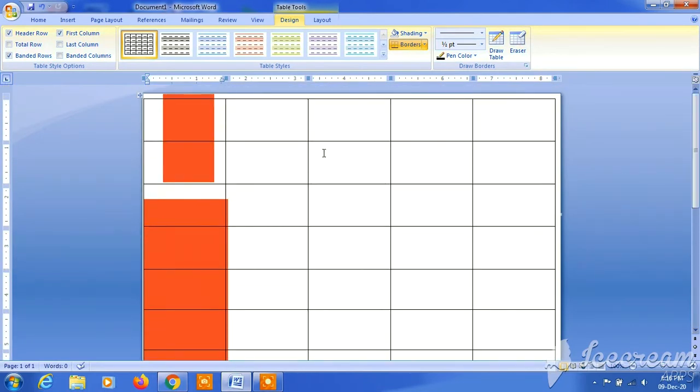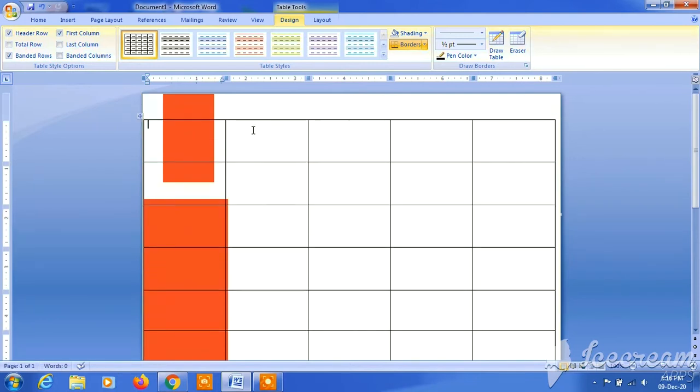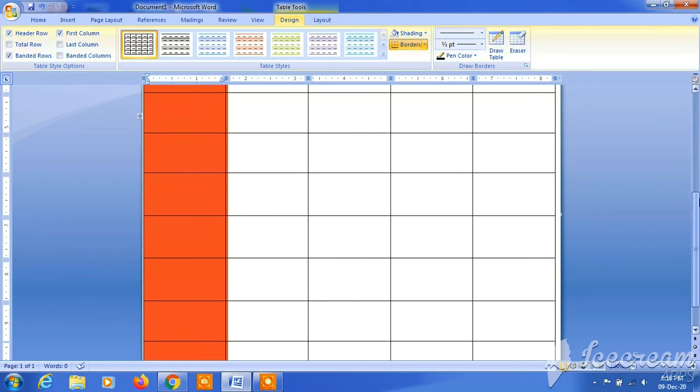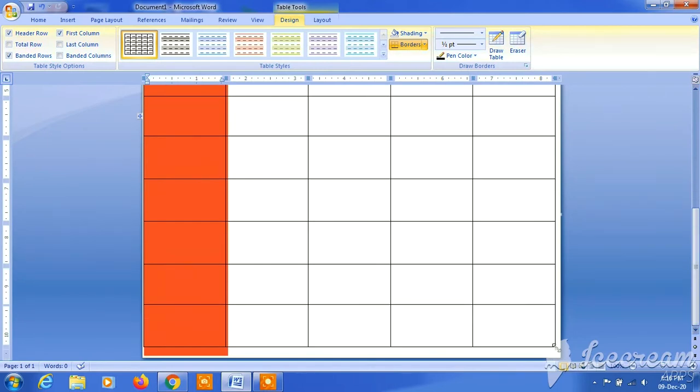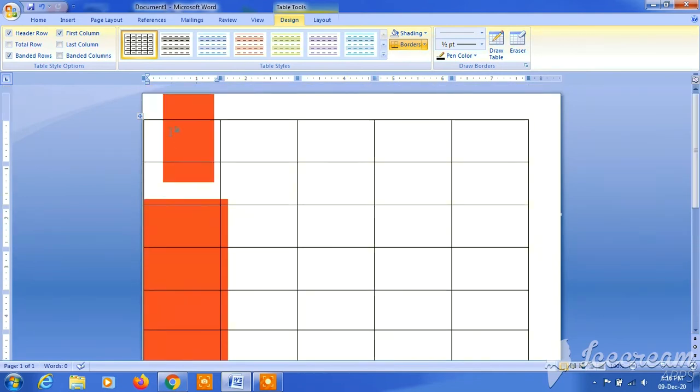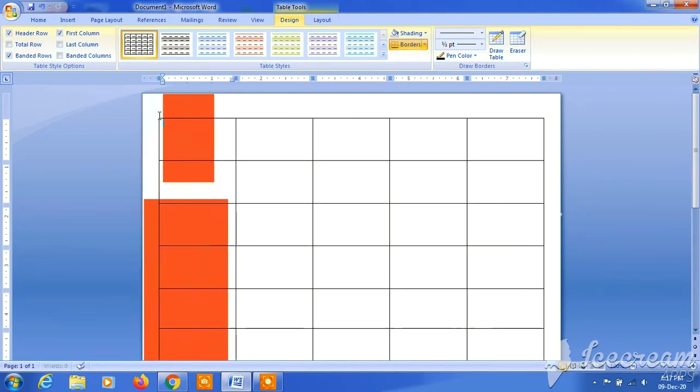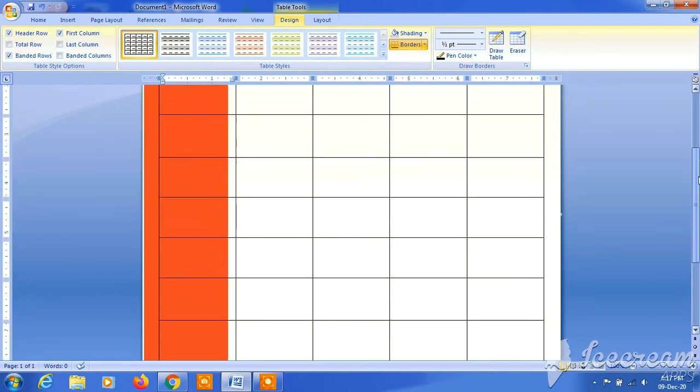Go back up and actually move the table a bit to here and decrease the size a bit like this, and again move the table like up to here actually. Now you can see we have added the table.